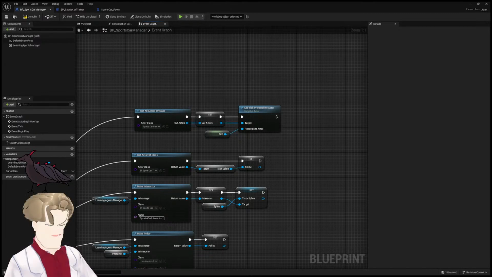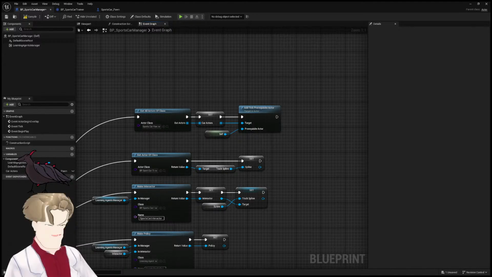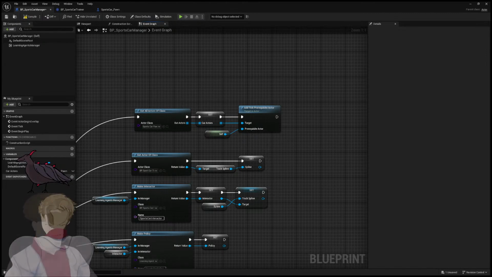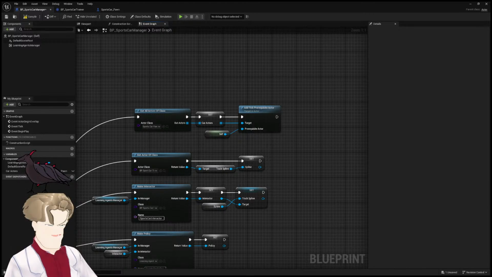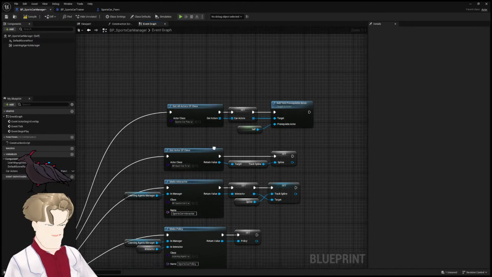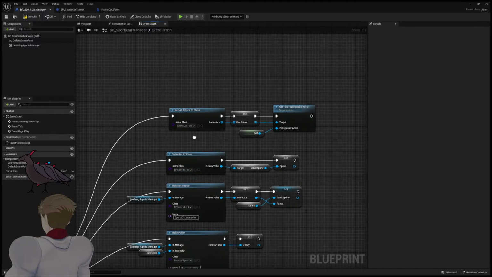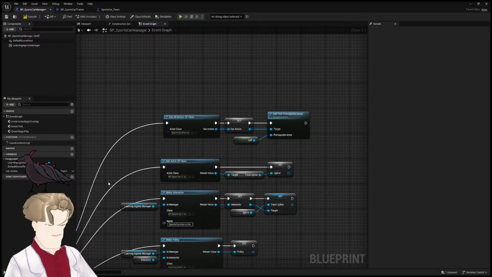Pawn underscore something. Pawn C? C is all that exists? Is it pawn C or track line C or C? How many C's? I got no clue what that means. What in the hell does any of this mean?